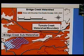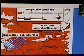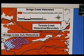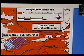We actually did have a fire this summer from a lightning strike that occurred right on the boundary of our watershed at the lower end here. But the Forest Service was able to get on top of that before it really started going and got it under control quickly. Fortunately, they were able to catch it. So it's something we're watching very closely and we're very concerned about, because once a fire occurs, the degradation to our water is going to be rather significant, as it was in the Bridge Creek fire in 1979. So every fire year, you're kind of holding your breath, aren't you? Absolutely. Yeah, very concerned about it.